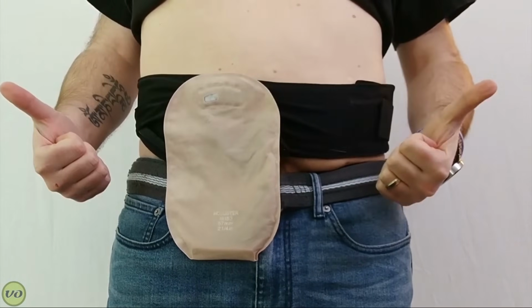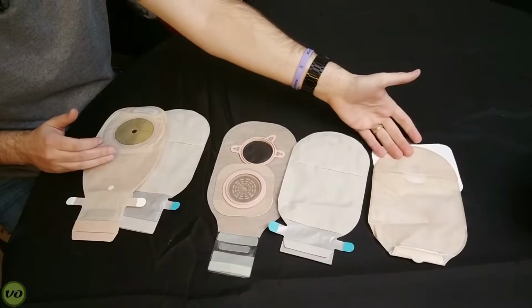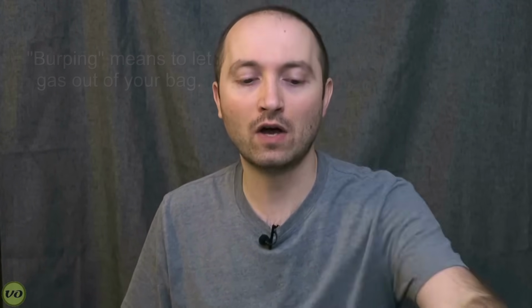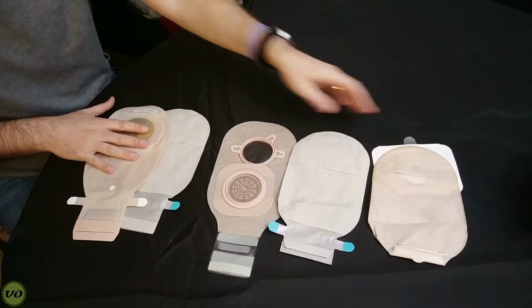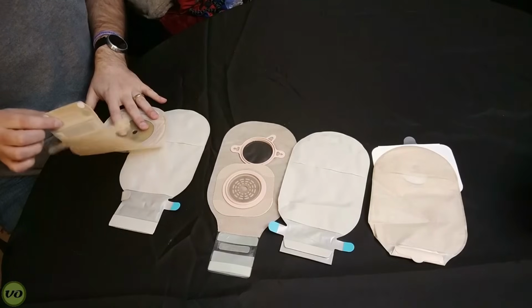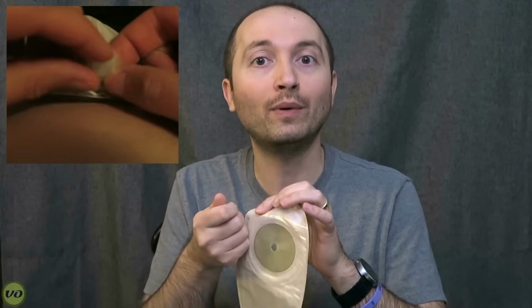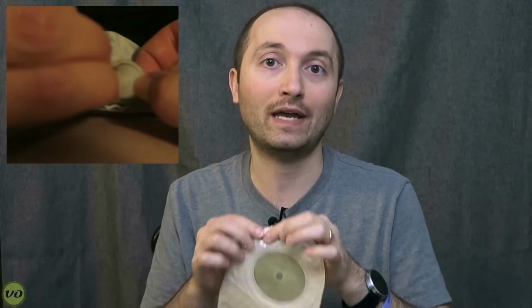Now, as with the one-piece system, the two-piece system with the adhesive coupling is not a system you want to use if you like to burp your appliance. If you like to burp your appliance on either the one-piece or the adhesive coupling two-piece, I would suggest either doing it from the bottom of the bag, which can be a little risky, or going with something called the Osto Easy Vent, which is actually a product that you would attach to your bag, and it's basically a vent that you can open up. Gas will escape and then you close it up again. So that might be one option if you like to burp your appliance or if you have a lot of gas that isn't effectively being removed by that filter.